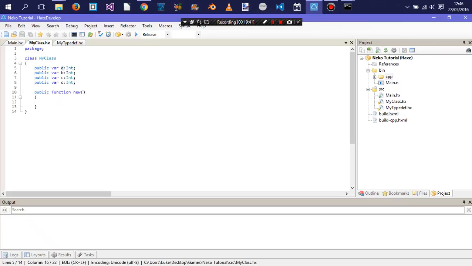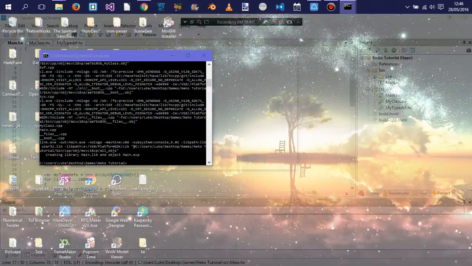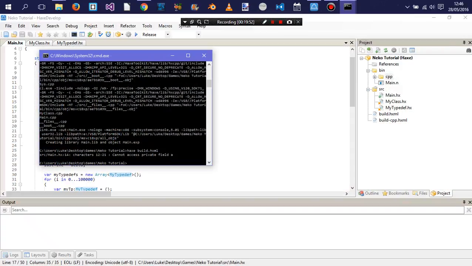So if I were to make this private, for example, and I go back to main and try to rebuild that, it will say cannot access private field A.